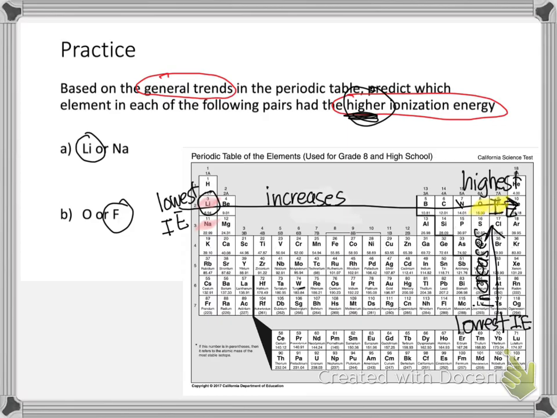So that's all the trends we're going to go over, and we'll be using some of these trends as we move forward. For me, the easiest way to grasp the trends is to get a periodic table and to draw the trends onto a periodic table so I can see them all together and to kind of start processing and see how they're connected. And if you would like me to, you're welcome to come by my office hours, or in class, we can get a periodic table and do that exact thing. Just ask, how would all the trends look if I put them on a single periodic table?